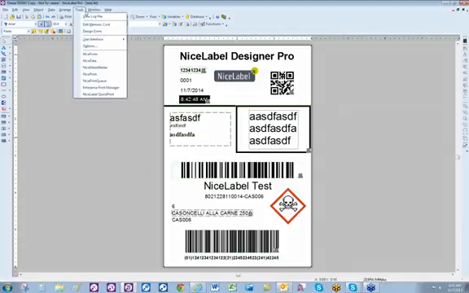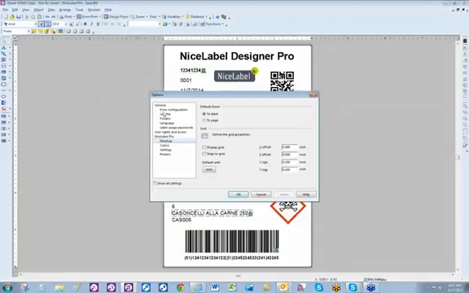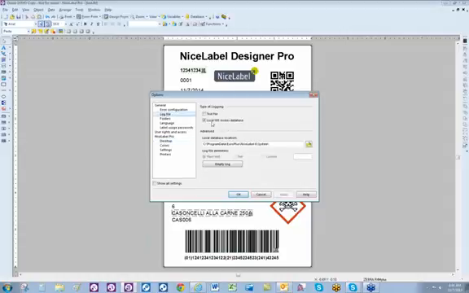So this is enabled in the Options menu. So if you go Options, click on Log File. I have an Access database set up in this directory. Or you could do a text file as well. But this is something you'll have to enable when you install NiceLabel. It won't be enabled automatically.